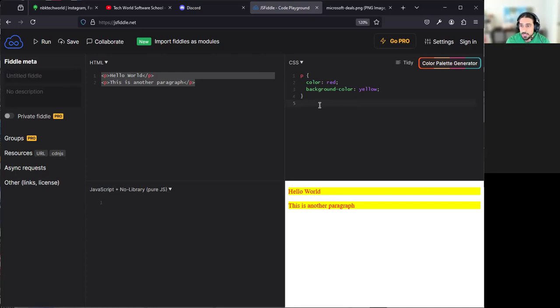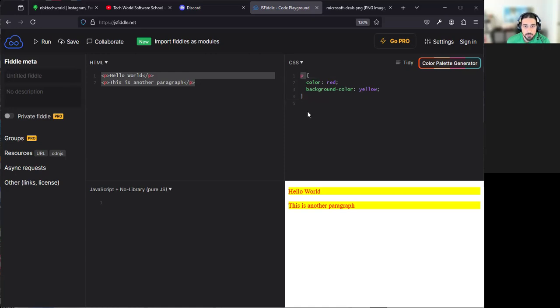Okay, so this is pretty much how CSS goes. We have a selector and we have all the properties and values, and you pretty much repeat the same pattern. You just have to remember the syntax: the curly brace, a colon after the property name, and a semicolon at the end. And then you can add more selectors and curly braces outside.